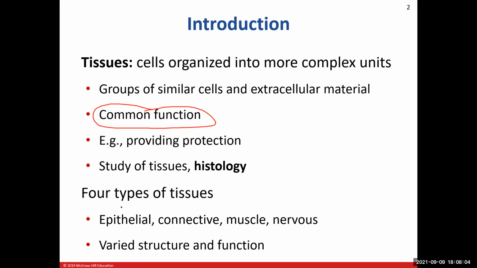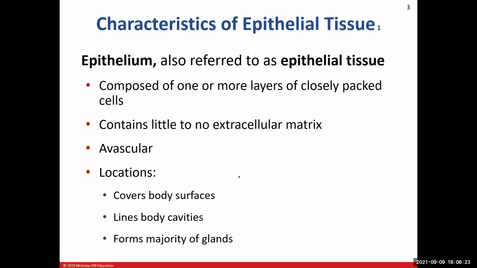If I haven't emphasized this enough, and I say this somewhat jokingly, these 4 tissue types, you should be able at this point to rattle off the top of your head: epithelial, connective, muscle, nervous. Boom. So we're going to go through a quick review of all of these, with a little bit more detail and some other things that I didn't really get a chance to talk about in the lab. So let's start off with our first tissue type, epithelium. You'll hear me go back and forth between the terms epithelium and epithelial tissue.